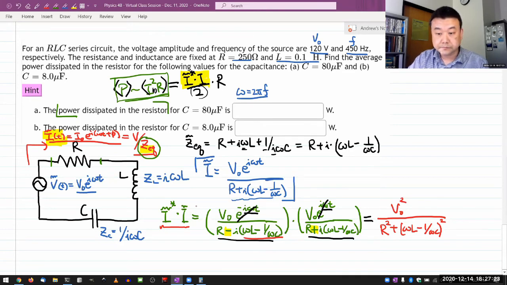So for the power dissipated, I need to multiply by R divided by two. So I need to multiply this by R and divide it by two. And that should get you the correct answer.